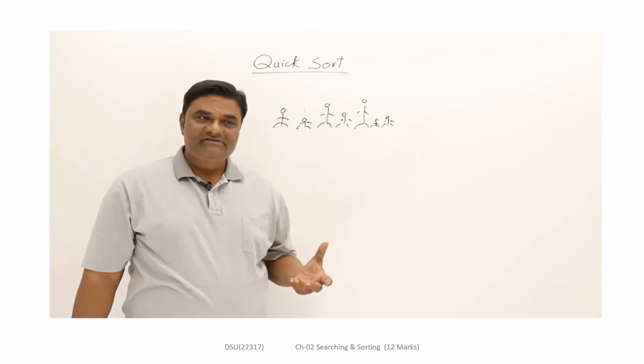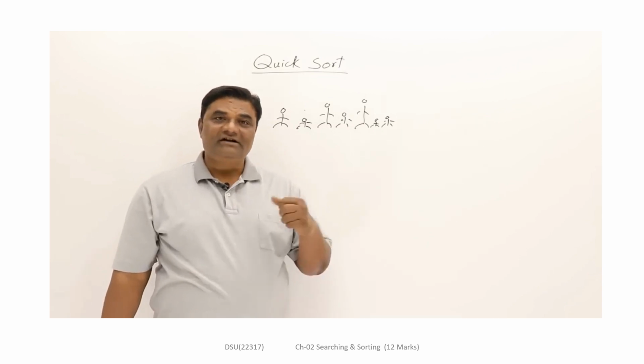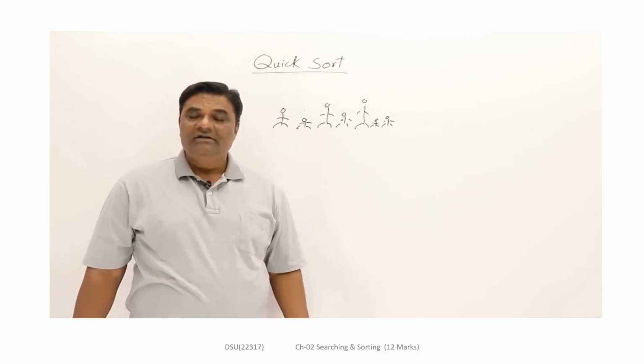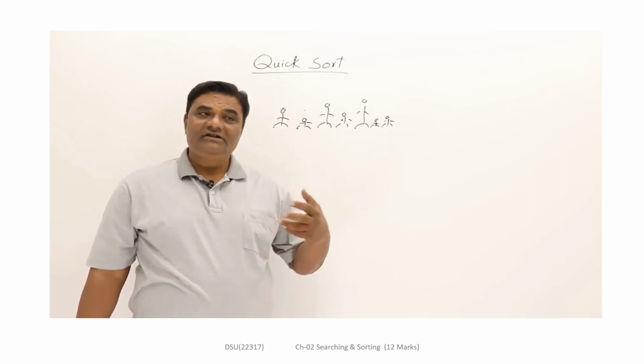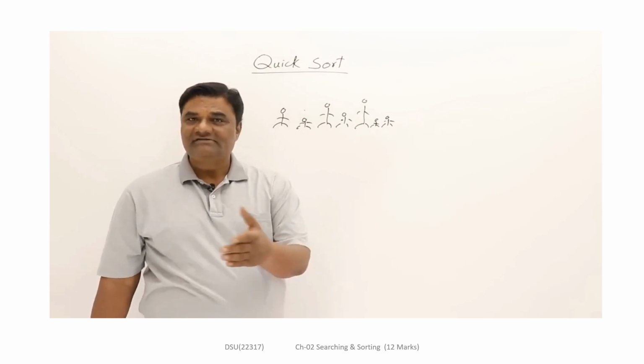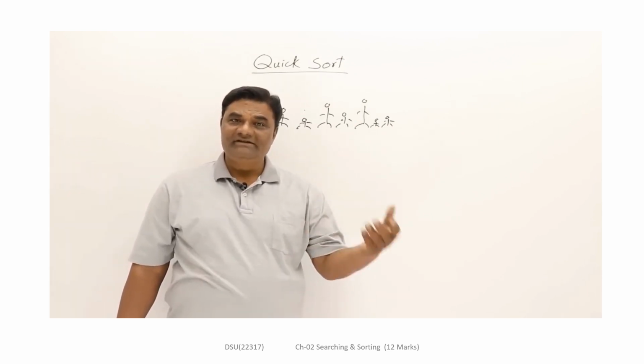Suppose there are a group of students in a class and a teacher asks them to arrange themselves in the increasing order of their height. There are two options. A teacher can show their places, like you go there and stand at the back, you come here and stand in the middle or front, whatever it is. So the teacher can show places to the students.